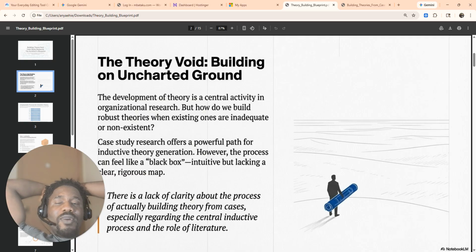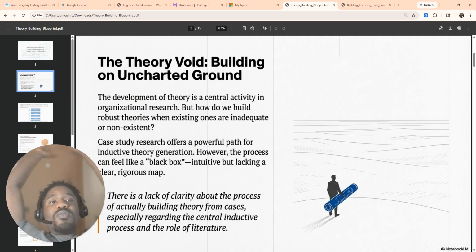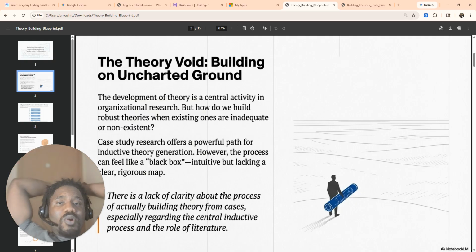But often we find ourselves on uncharted ground, and sometimes existing theories are inadequate, because most of the theories we have from before cannot be used to study what is currently happening now, or they simply don't exist yet because the phenomenon is new.